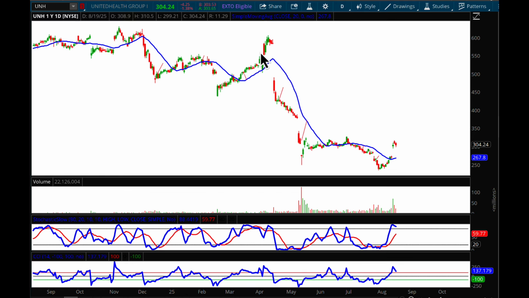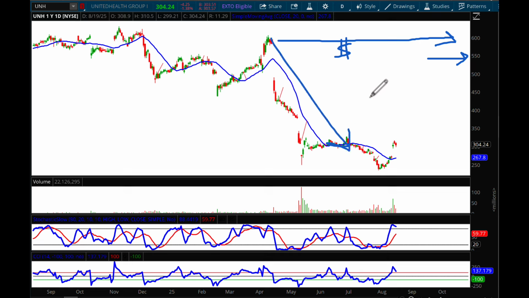Now think about this for a second. Let's say that the stock is trading at $600 here, and you decide you want to buy a 550 strike price put. You put in to the market, you spend whatever money it costs to buy that put, and then the stock drops. What do you think the value of this insurance policy will be now? It will be a lot more money than when you first bought it, because obviously the stock has dropped. Once the stock drops, you could turn around and sell that put for a much higher value than what you purchased it for, and you get a return on investment.